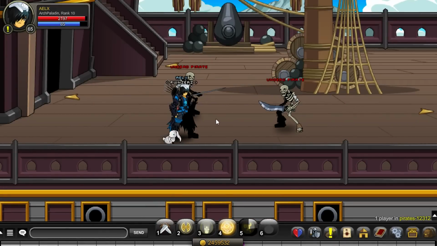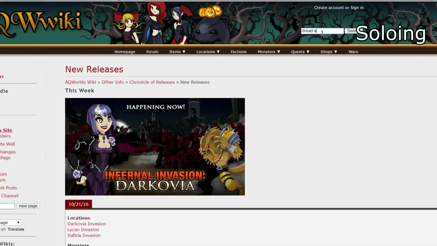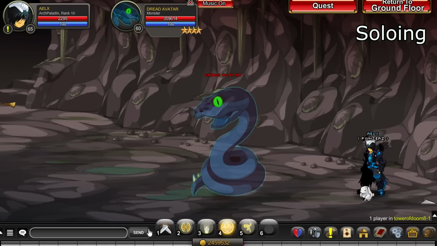And now I'll be demonstrating to you guys how to use this class in solo, farming, a supporting role, and PvP. Alright. So, for the soloing portion of this class, I'm going to be fighting these monsters, which are extremely strong. Like, I'm not even going to joke around. I will show you guys the stats of these monsters. These monsters are pretty insane. So, this is the Dread Avatar I'm about to fight. This one does roughly 1,350 to 1,650 damage to me. So, these monsters are insane.